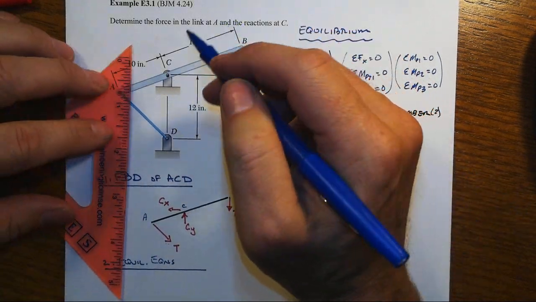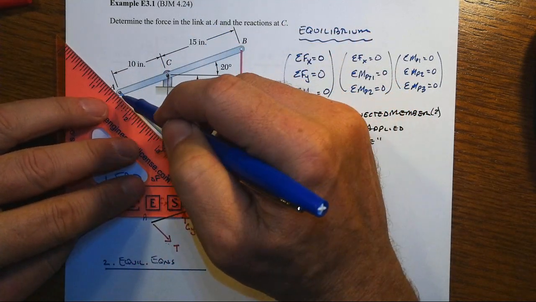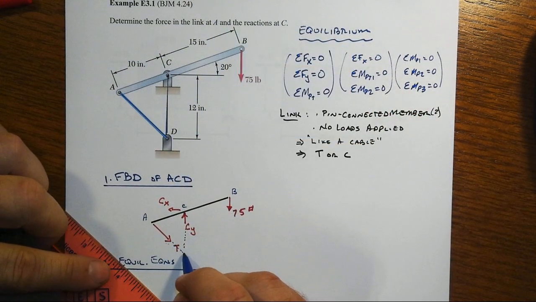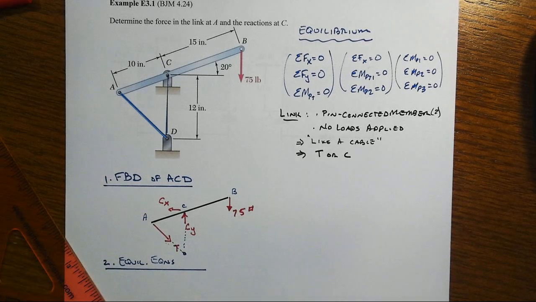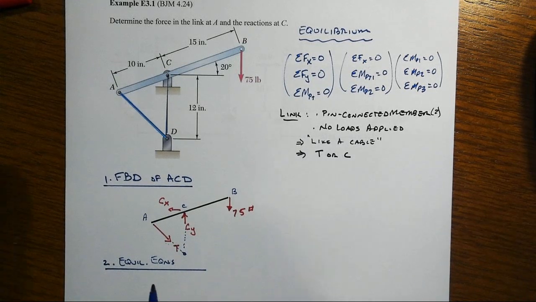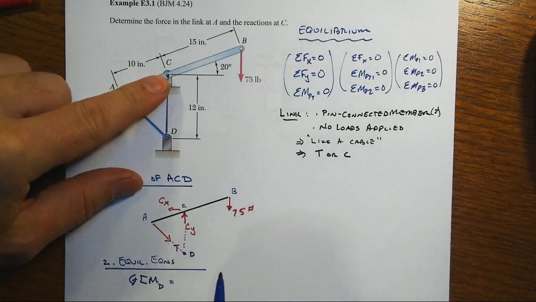But look what happens. If we were to sum moments about point D, right, we don't have to do this on the body. If we sum moments about point D, Cy and T go away, and there's going to be even a more profound or even better result if we do this. So let's check out what happens. Sum moments about point D, and if we take counterclockwise positive, why? Because Cx is going around in a counterclockwise fashion about point D, so that's what I'm going to choose to do.